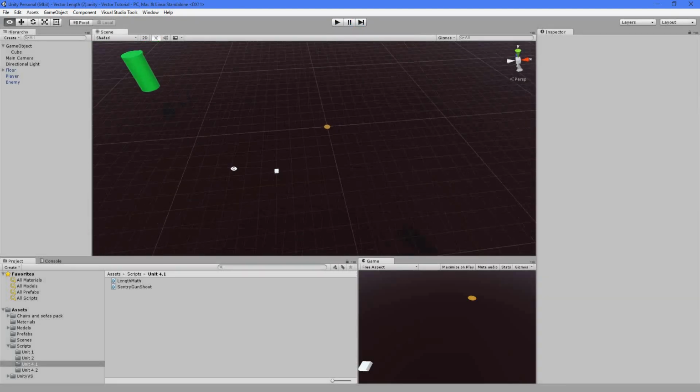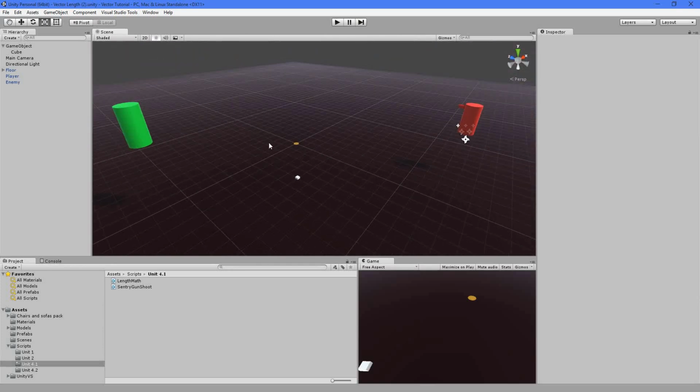So now we're going to switch gears here and do it in 3D. So here's my player. Here's my enemy. Let's say he's going to shoot me if I get too close. So in order to figure out how far apart these two guys are, I need to create a vector that's between the two of them by making a difference vector. And then I simply ask for its length to find out if it's within a certain range. I just make up a range that I think is good for my game world.